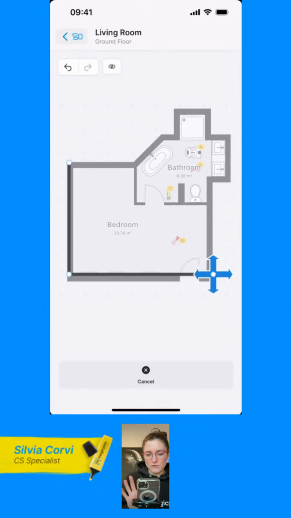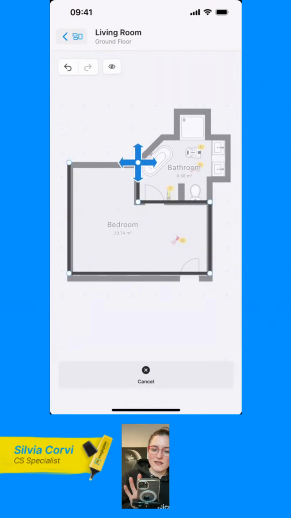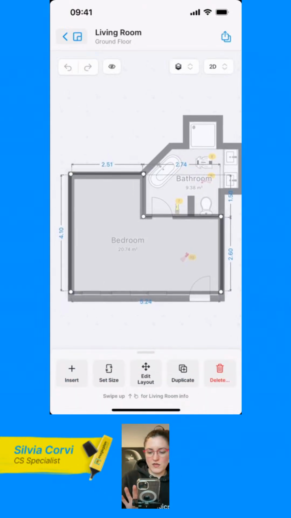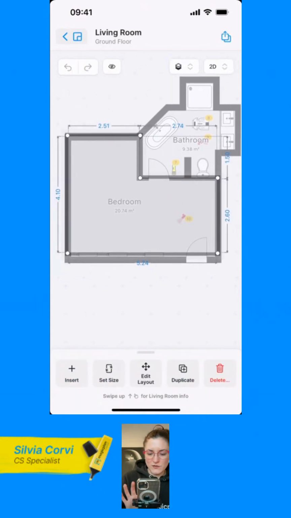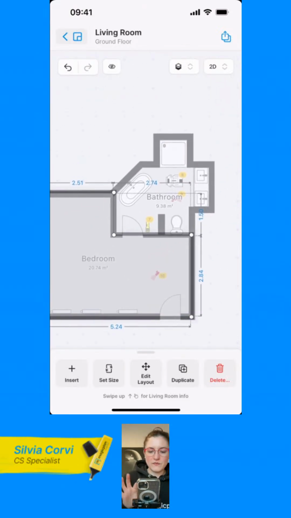If you see that you maybe tapped in the wrong place, you can also undo, and you can be more precise. Okay, I'm going to edit it later in case. We go ahead from corner to corner. Okay, our room has been created. Perhaps I would like to adapt the wall here so that it fits the project.